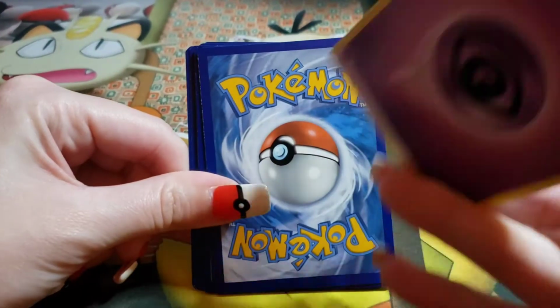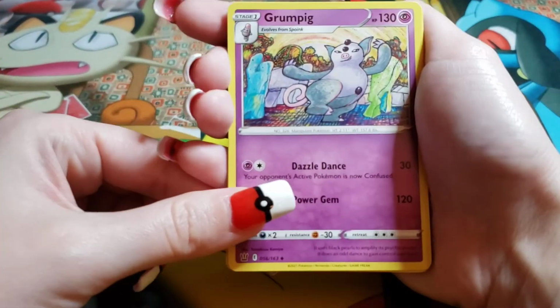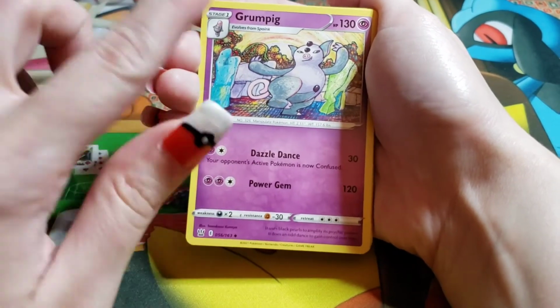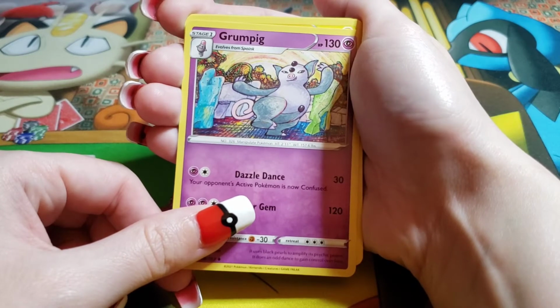One, two, three. To the front. Here's your energy card that we could just ditch. Yep. All right. Hey! It's a pig. Grumpig, the evolved Spoink. Which is right there. Dude, this art's cool. Isn't it? I like it.